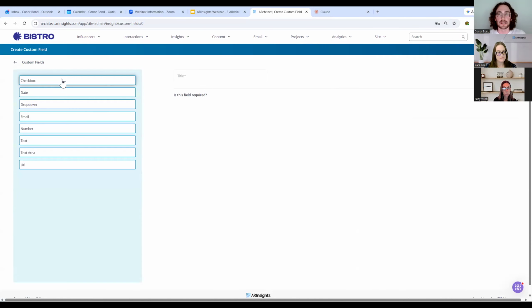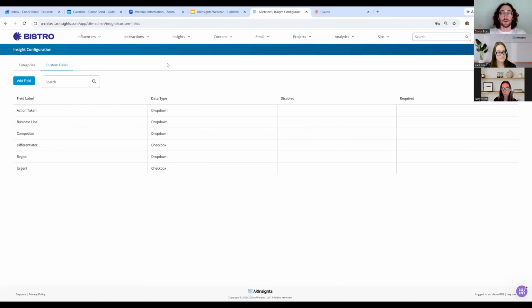As you can see, lots of options in terms of the types of fields you can create. Again, all being recorded, you'll get the recording. Any questions? If you have ideas or if you're wondering, hey, can we create a custom field for this or that, put it in the chat, put it in the Q&A. We'd love to, we can figure it out together live.